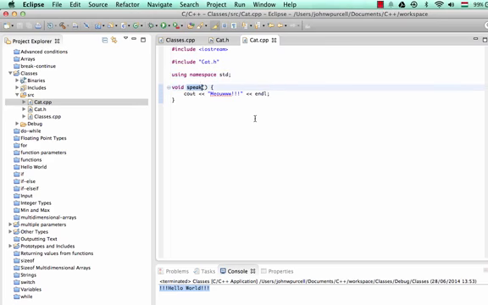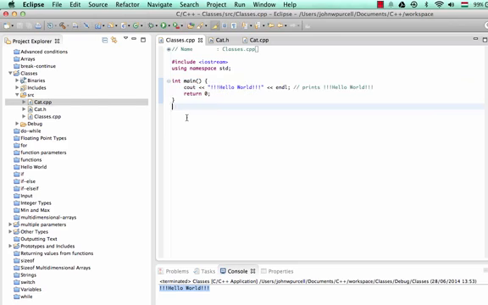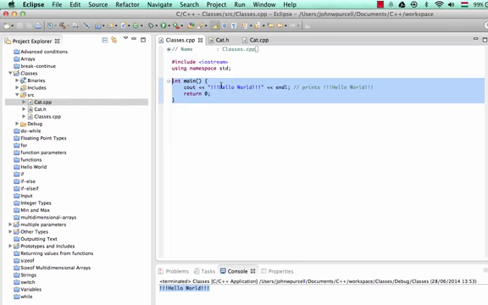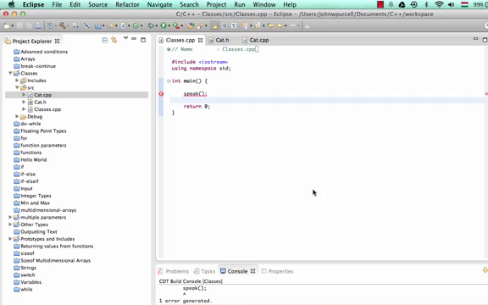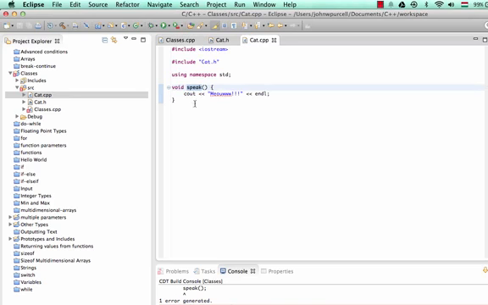But now, supposing I want to call that in my main function here, supposing I want to call speak, let's get rid of the cout here. I can't just call speak like this because the compiler hasn't seen speak at this point. Let's save it all. Go to project, build project. I expect to get an error because it doesn't know what speak is. We need to somehow allow the compiler to access this speak function that's defined in this separate .cpp file.